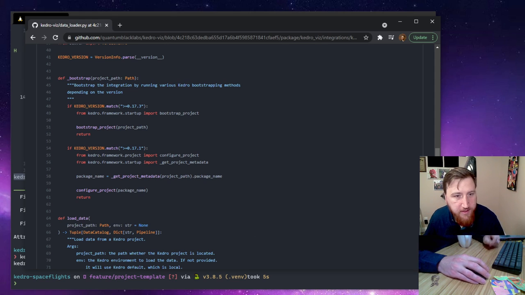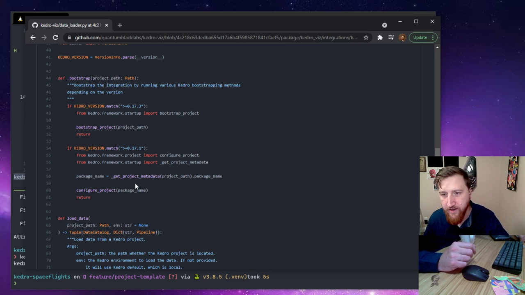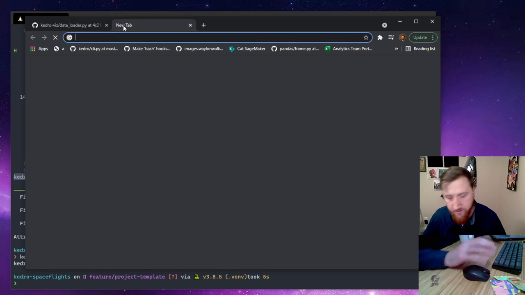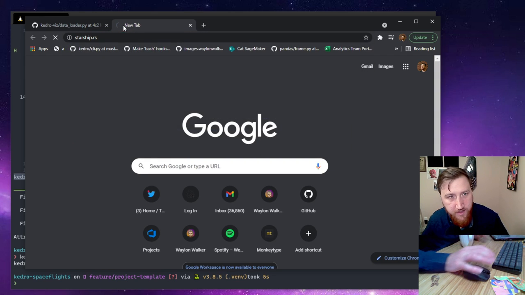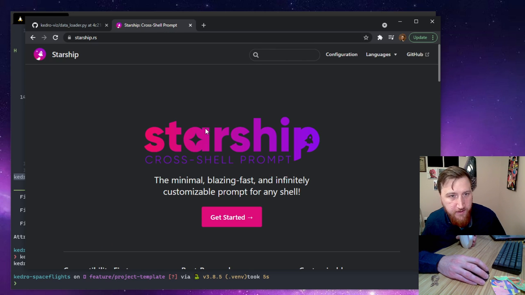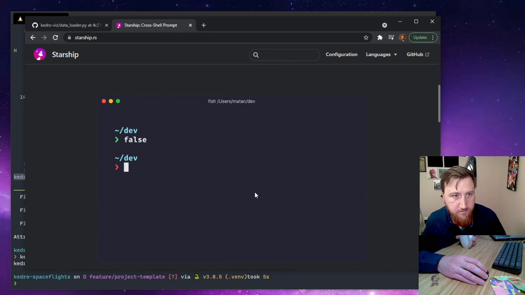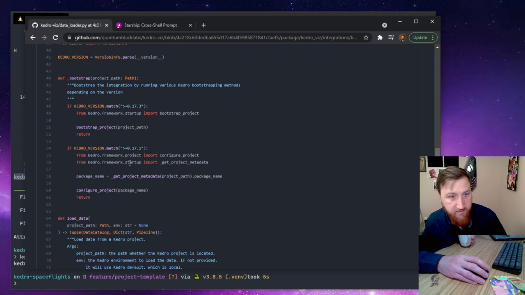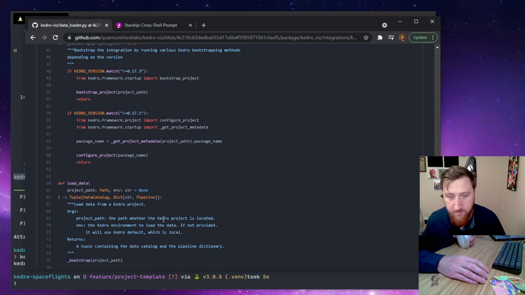Yes, I use Starship in the shell. Super good. Way better than spending hours on a PS1 that is half broken. Starship just works. Starship.rs. Anyone else who isn't sure what we're talking about? Super cool prompt that just works with everything and has everything I need without fussing with it.